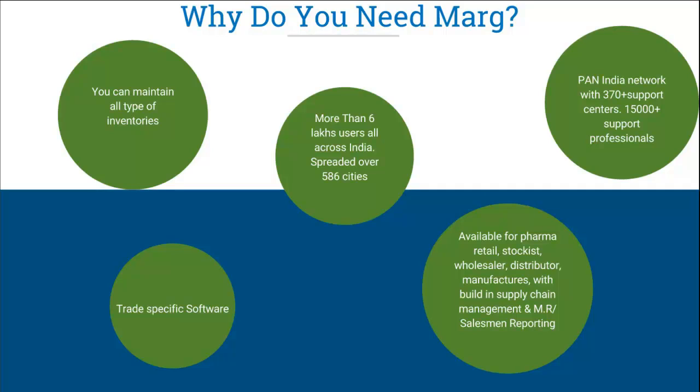Marg has more than 370 support centers and more than 1000 support professionals. Apart from this, we have local software vendors to solve your problems. There are more than 100 executives at Marg who are available for your help from 10 a.m. to 9 p.m. and on Sundays from 10 a.m. to 6:30 p.m. There are senior executives along with executives to solve your problem. You get an SMS and call for feedback to confirm whether your problem has been solved or not.